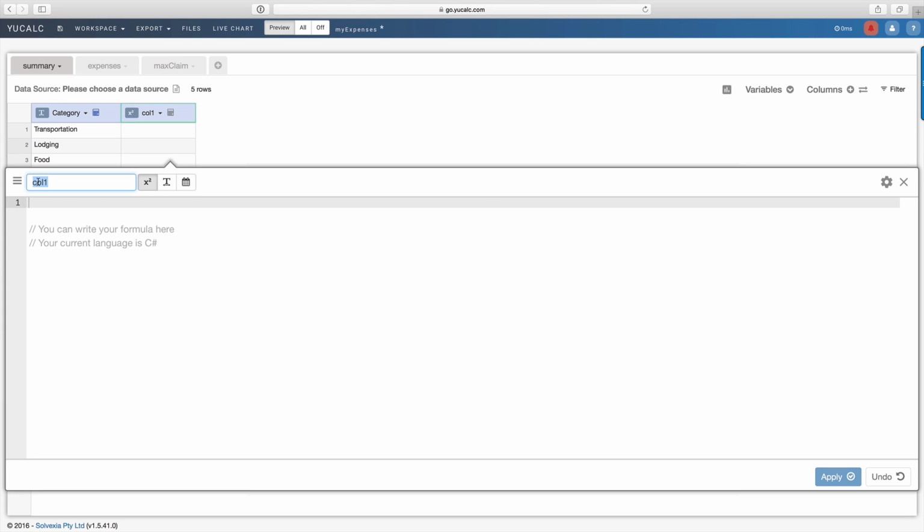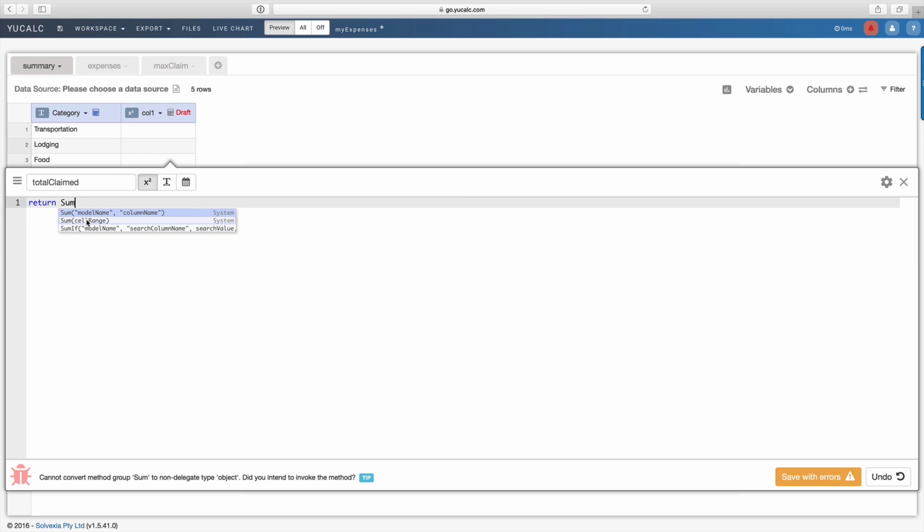We'll call that total claimed. And we'll start with return, and the function we're going to use is a SUMIF function. The model that we're looking in is the expenses model. The column we're searching in is our category column in our expenses model.